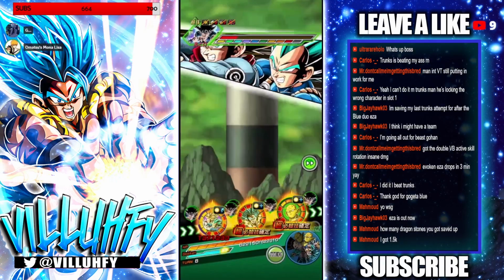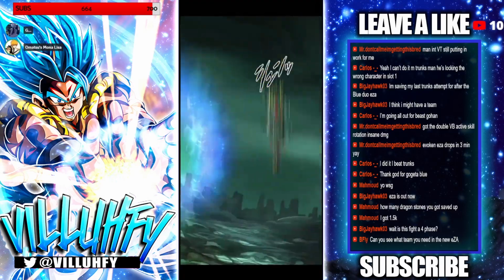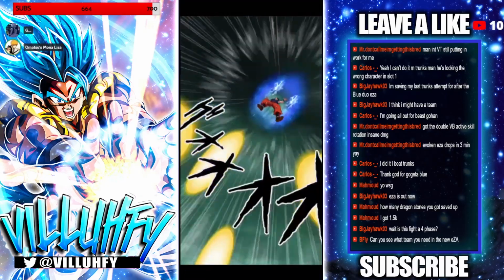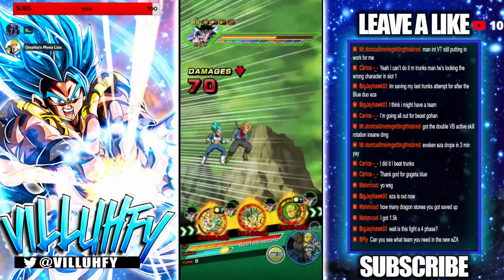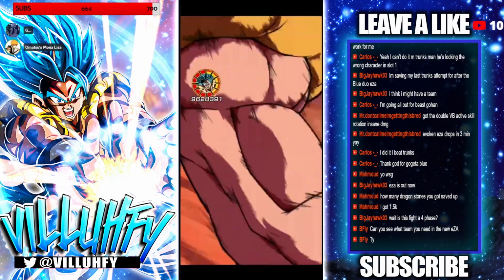Alright, boom. Decent damage. Yeah, he is pretty tanky. You need Realm of Gods, B-Fly. So, STR UI Goku's going to be good in there. STR Gogeta Blue's going to be good in there. I can't think of any other STR gods off the top of my head, but yeah, you're welcome. Have fun with EZA.